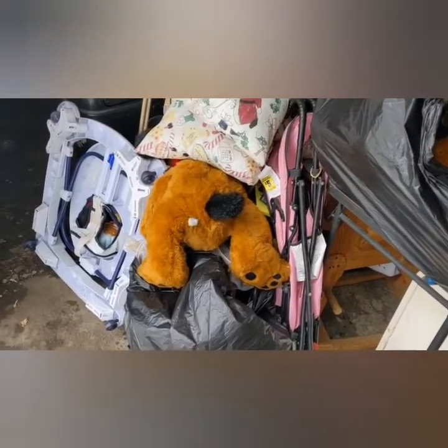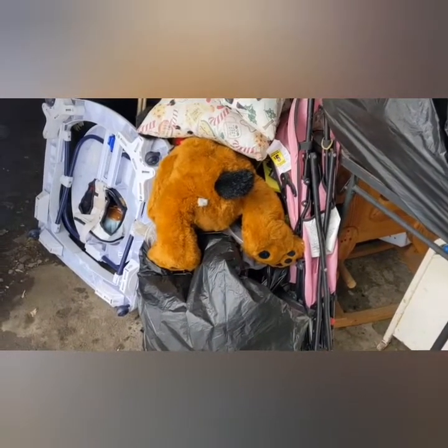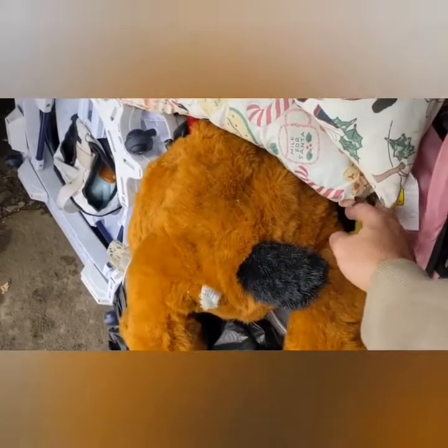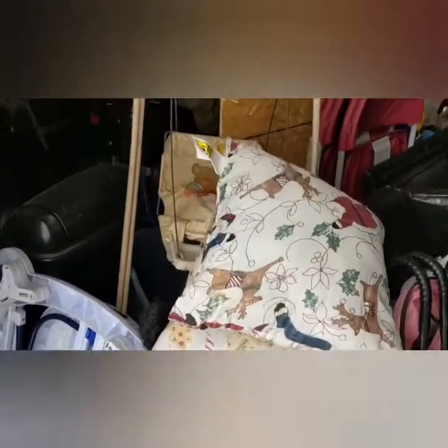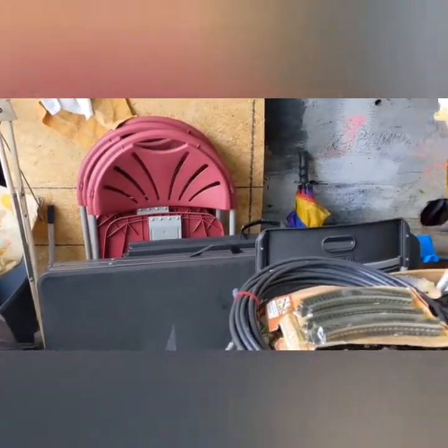All the stuffed animals — I pulled them out of bags, they had a little smell to them. I put them in garbage bags, they're going to the dump. I'm not keeping these or giving them to anybody. You can tell they did a lot of shopping at Dollar General. These pillows weren't used but had a lot of dust. Christmas stuff — if somebody wants them, they can have them. Stroller is dirty, not doing that.